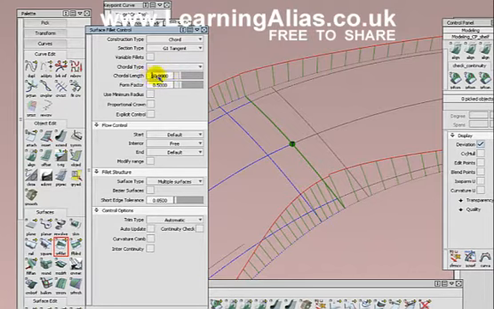The length I've measured and it's 250. That's quite important that you have an approximate length established, otherwise it can cause problems. Multiple surfaces, we'll leave it on for the moment and relax the short end tolerance a little bit, and I want it to auto update and give me a continuity check. So we're ready to go.